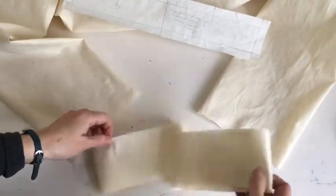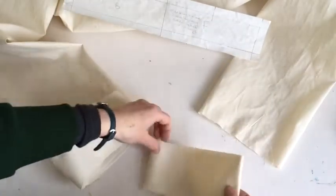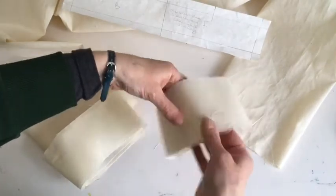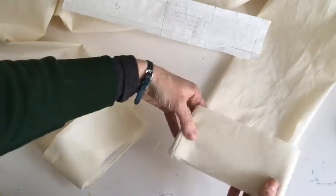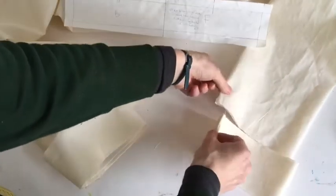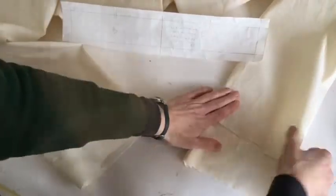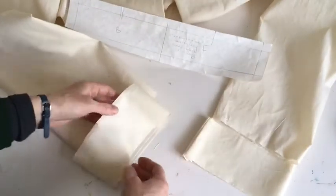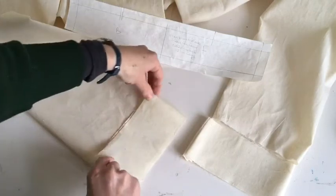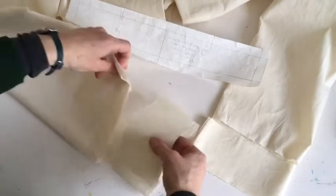Likewise here, and I need to find matching ones. Which way do they go? Essentially, I need to find a front and a back. So this is the back, and that's a front. So if I go like that, this is a front, and that's a back and a back. The seam is lining up with the sleeve seam, so those two match. And like that, okay, that's the notch. It needs to go on the outside. It doesn't sew to the sleeve. It's the opposite side.